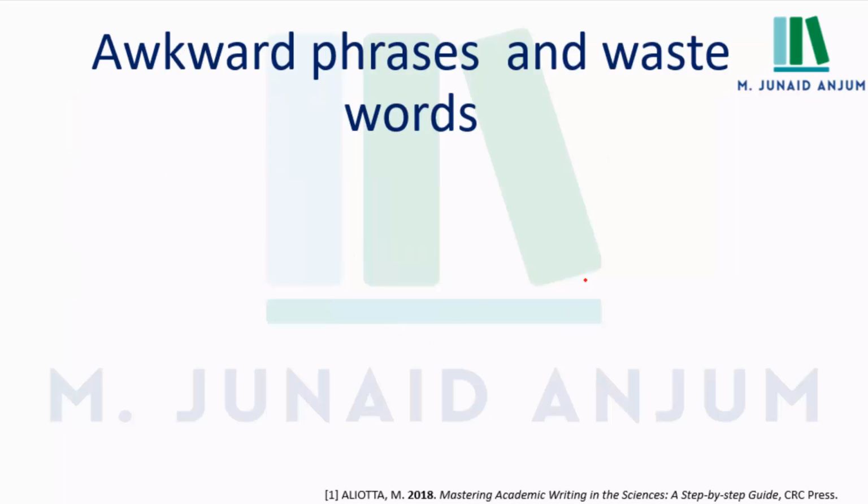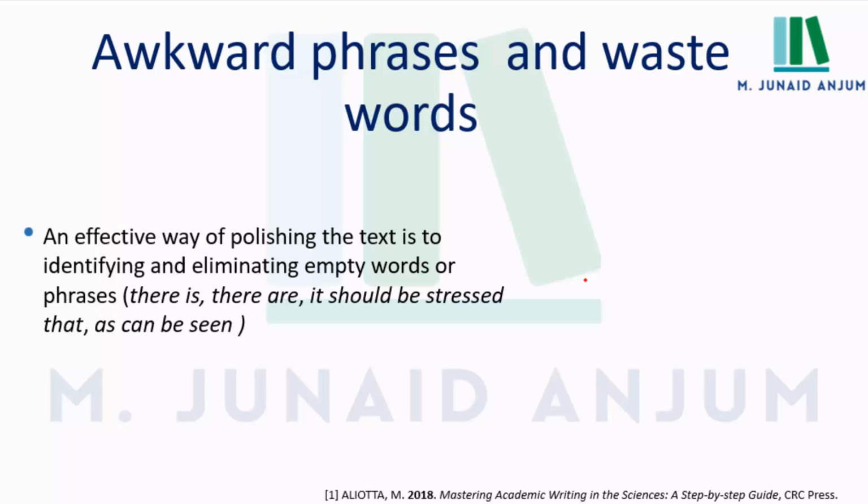The next thing, awkward phrases and waste words. An effective way of polishing the text is to identify and eliminate empty words or phrases, such as "there is," "there are," "it should be stressed that," "as can be seen." These basically give no meaning to your sentence. You can write it better. So you may avoid these types of words and declutter your text.